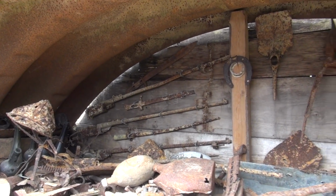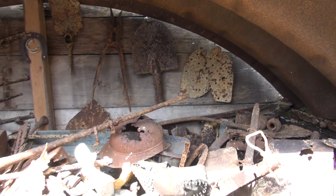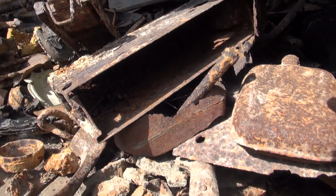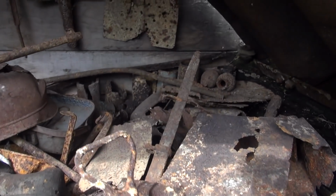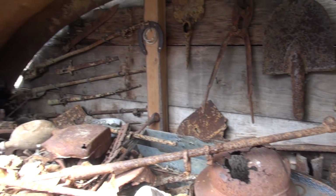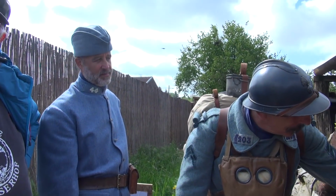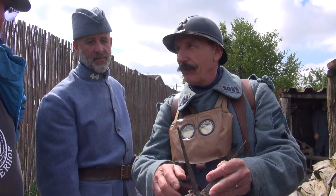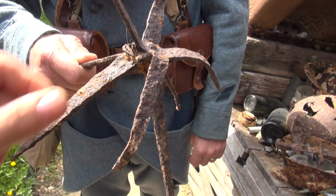It's quite a collection, isn't it? I can imagine how much they still find here. Et des fois, ils mettaient ça aussi pour la cavalerie, les chevaux, pour gêner. Quand ils marchaient pas dessus, ça marchait pas, alors ils ont relié plusieurs avec du fil de fer. Comme ça, quand ils passaient entre, ils les ramenaient quand même dans leurs pattes. So they joined several of those together with a metal band, so the horse would step on one and they'd all be joined together. Oh yeah, look, there's the remains of the band, the wire joining a line of them together.